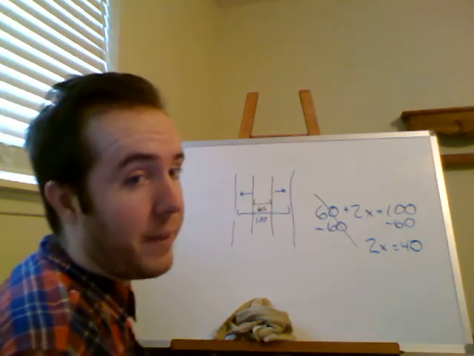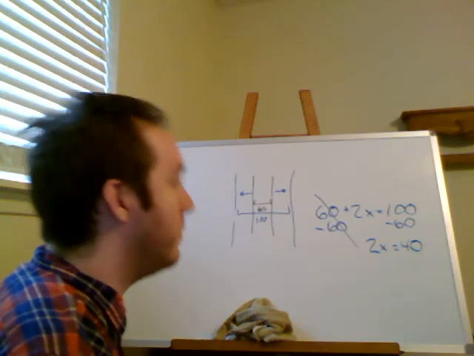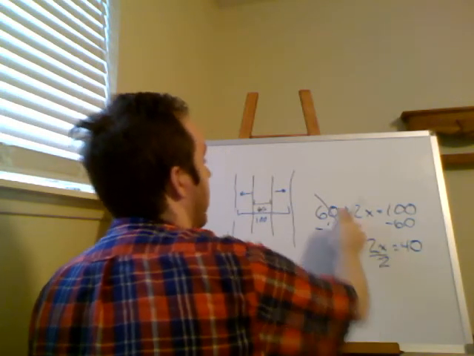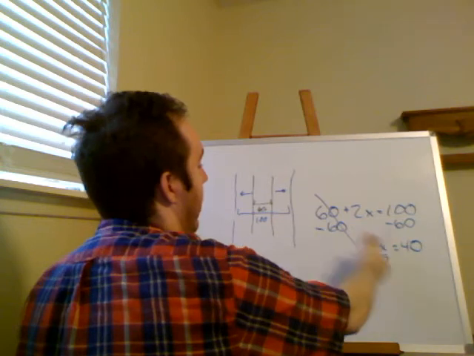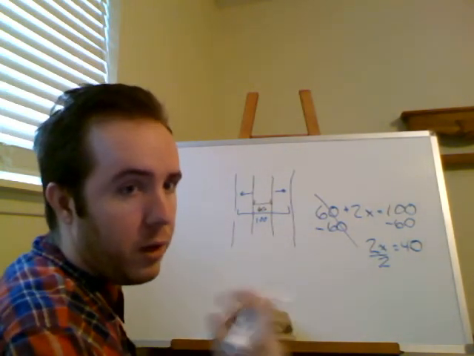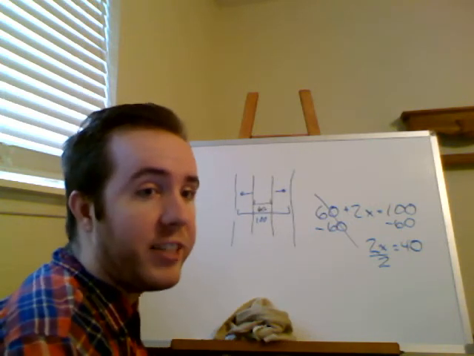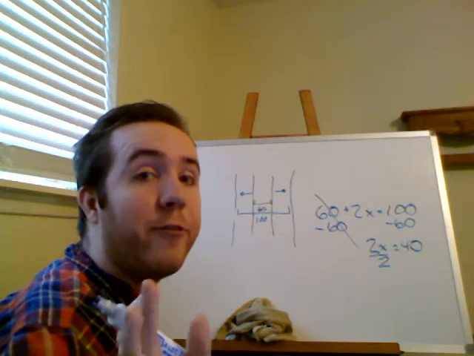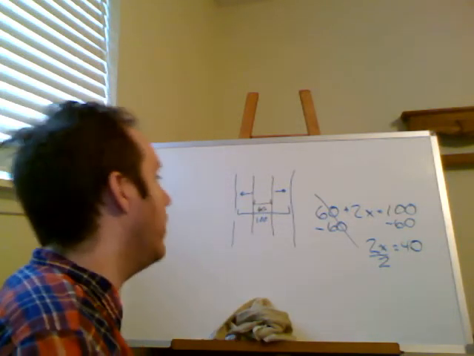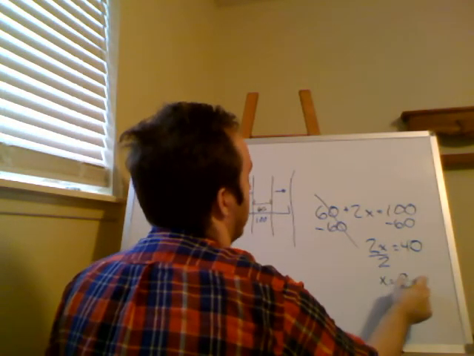It's starting to look a little familiar. Remember we saw 2x equals 10? You got rid of the 2 by dividing by 2. Because it's multiplied, we're going to divide. Earlier this was added, so we subtracted. This is multiplied, so we divided. Those are what we call inverse operations. Every operation, like addition, has a subtraction. That's its inverse. Multiplication has division. That's its inverse. So here we divide by 2, we get x equals 20.